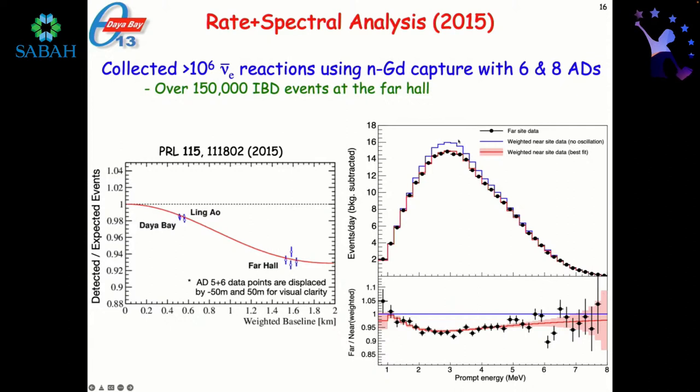Again, the blue solid line is the prediction of the energy spectrum if there were no oscillation, based on the measurement done at the near detectors. You can see very clearly the observed data points are quite different from the prediction. And because θ13 is smaller, the difference is very different from the difference we observe in Kamioka. To see it better, when you take the ratio of the observed value and the prediction, you see how many of the antineutrinos are missing as a function of the energy of the positron, which we call the prompt energy here.